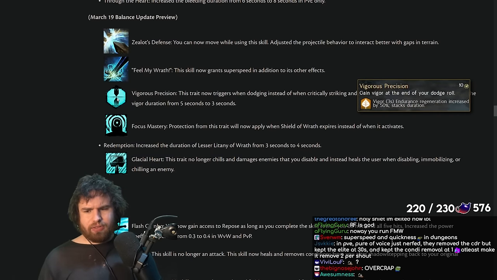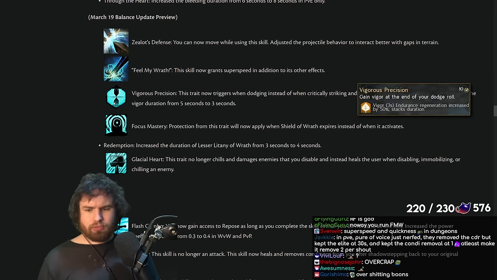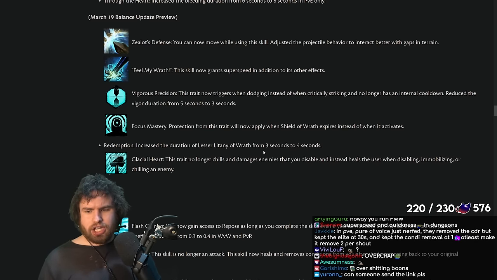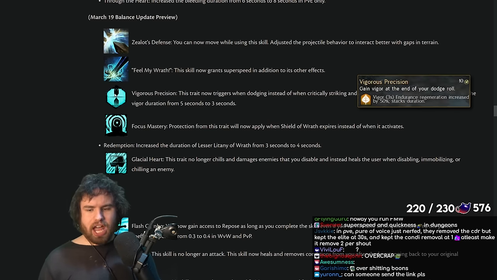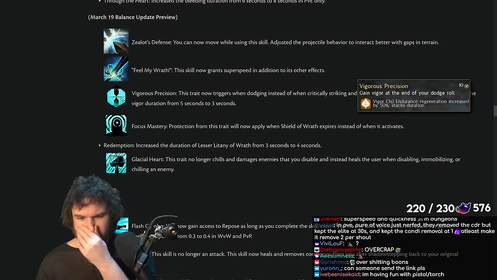Vigorous Precision, and again, this is kind of removing this random proc chance, basically, with the crit. Now, whenever you dodge, you get Vigor. I mean, yeah, is this the same? Honestly, it's pretty similar. I don't think this really is going to change the power level of the trait that much, to be perfectly honest with you.